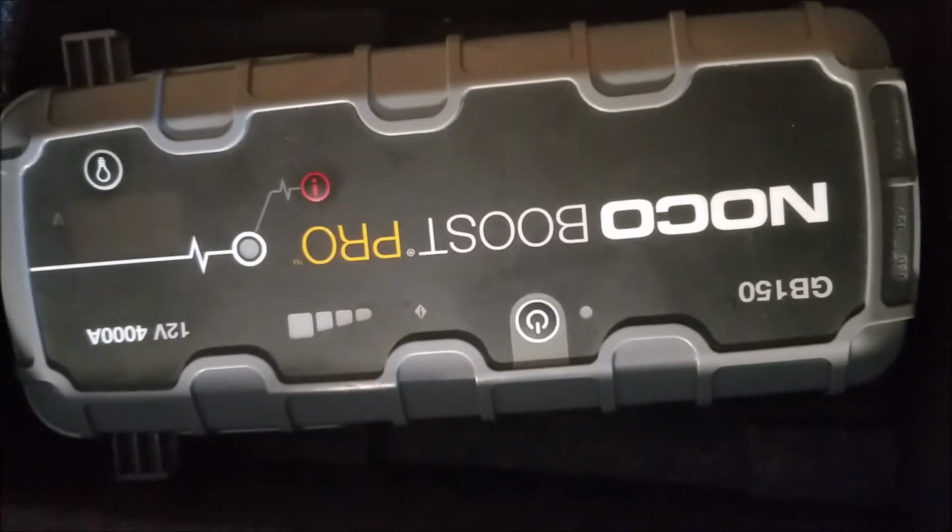Hello everyone, I just received this package today. It's a Noco GB150.